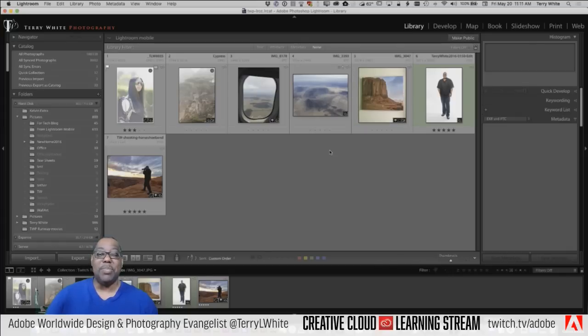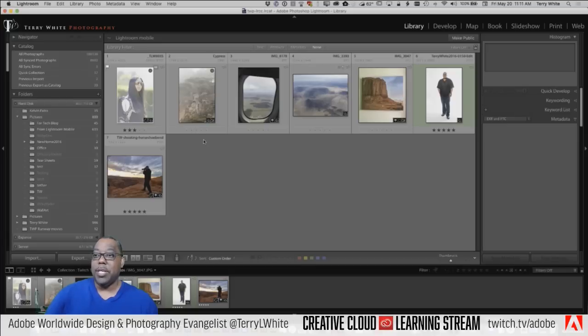Once you make that collection public, then you'll get a link to just that one collection, and you can share that link with anyone you want, and they can open it up in any web browser on desktop, mobile, or anywhere else. So that's one of the ways you can share your work outside of Lightroom without having to export all the pictures, manually put them somewhere on the web, and so forth and so on. All right.